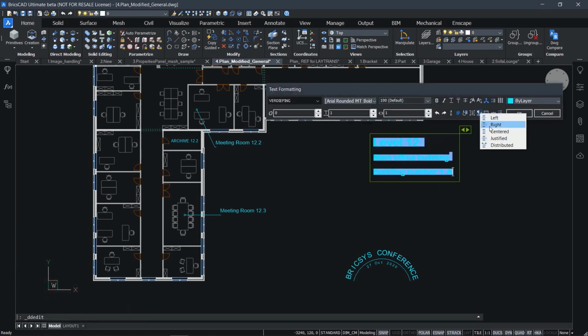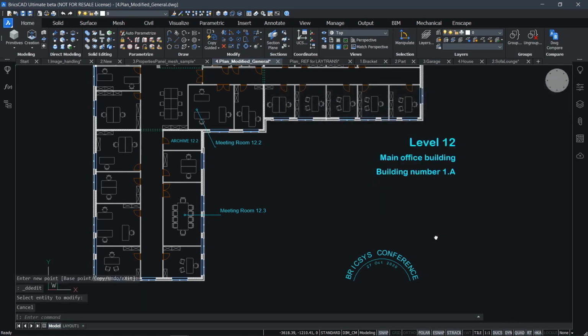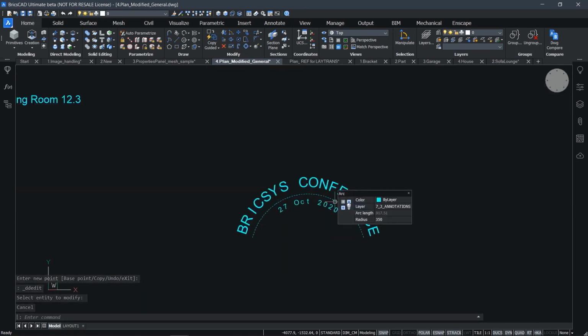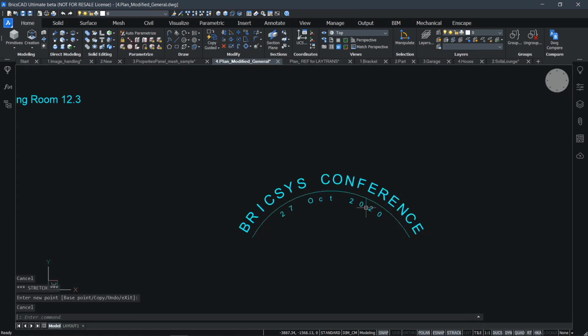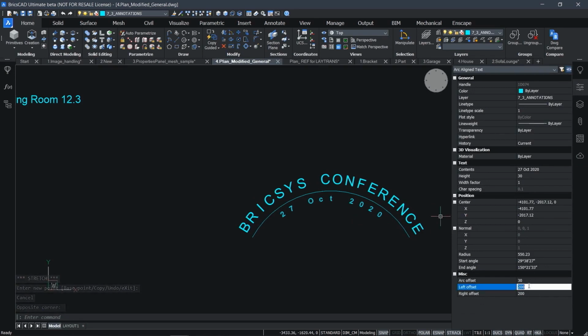And you will also see below the mtext entity that we now added, there's an arctext entity. Now, in V21, we don't yet have an arctext entity to add it. But if there is an arctext entity in there already, the properties now allow you to completely alter the arctext entity to your liking.